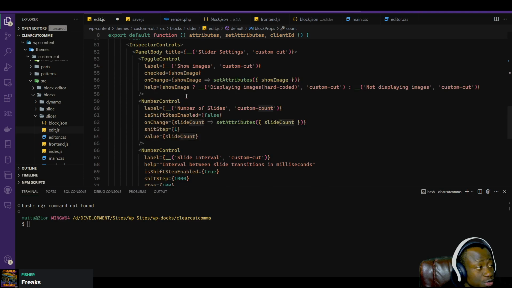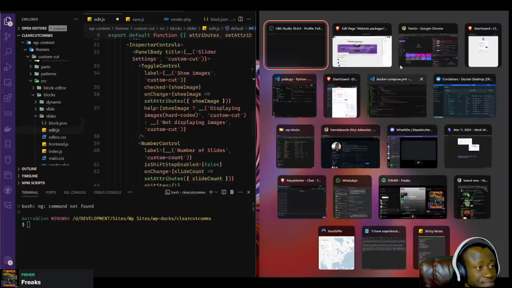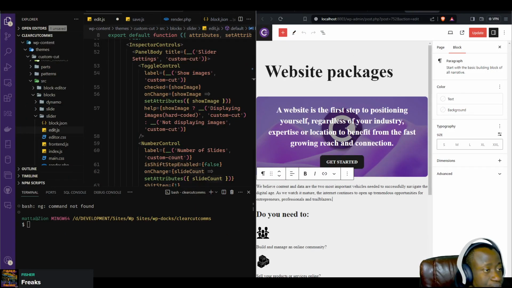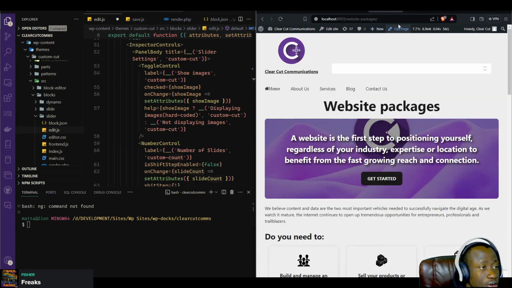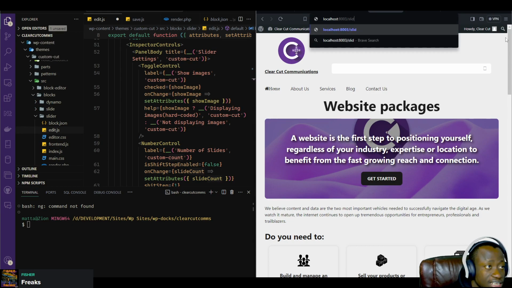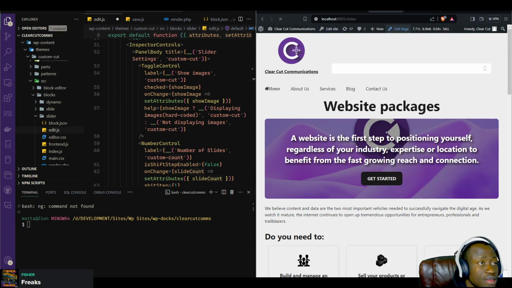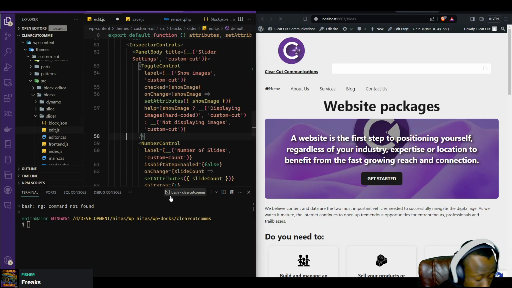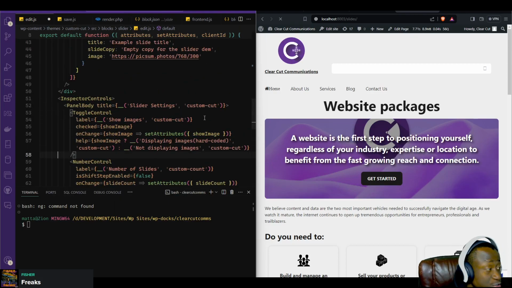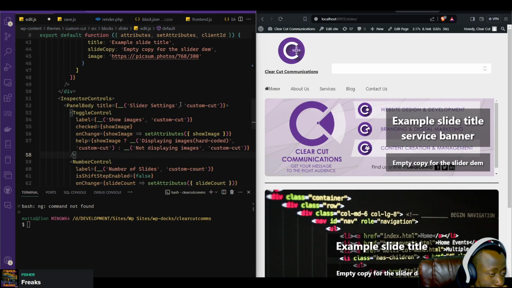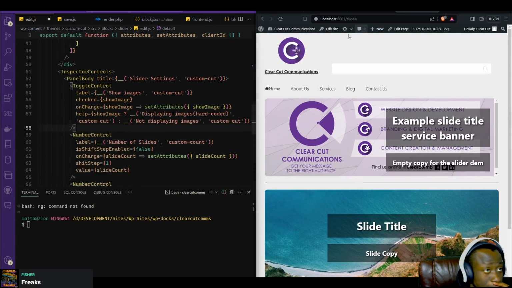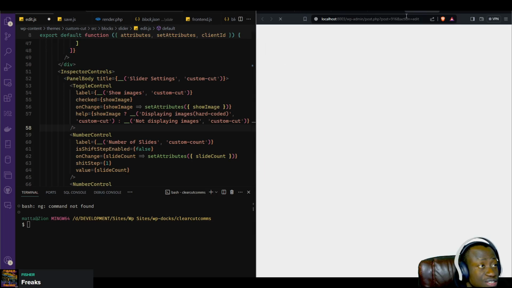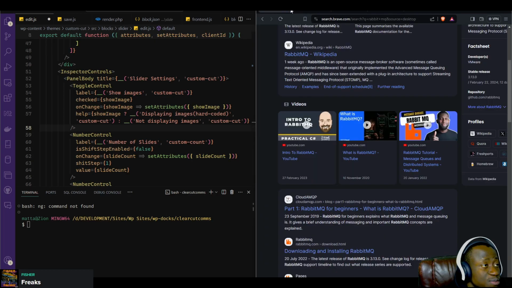Then in our inspector controls, what we need, slider settings, which you can see here. This is not a slider, by the way, on the wrong page. If I come here and I go to slides, then we'll see a page that demos our slides. Oh my goodness, the cough is really bad. So now we see a page that demos the slides. And if we edit this page, we'll see what inspector control pulls for us.